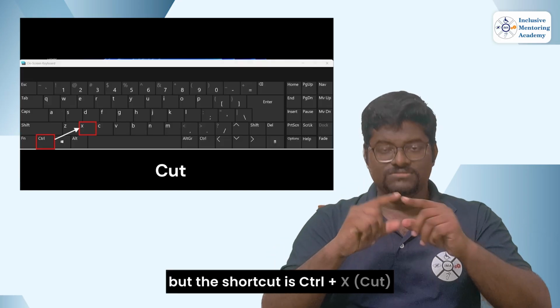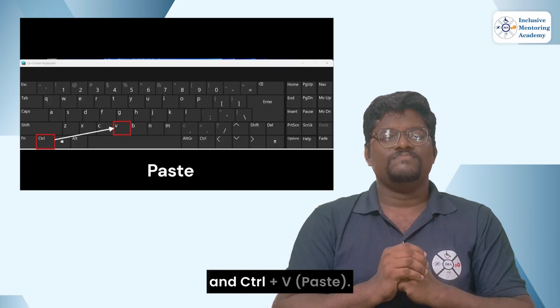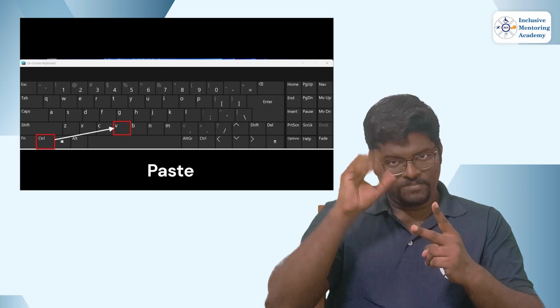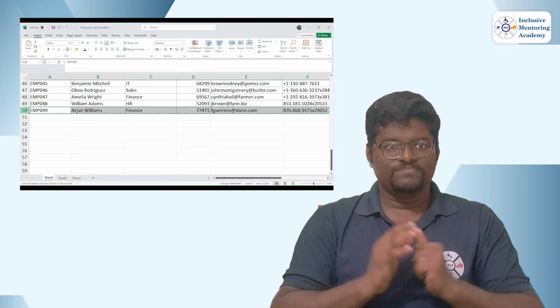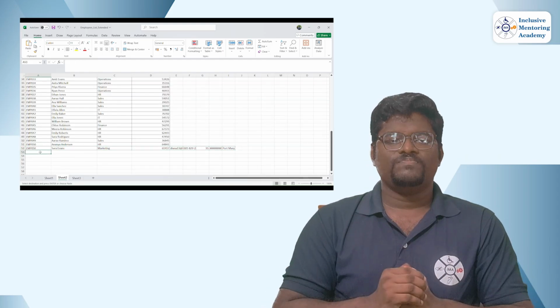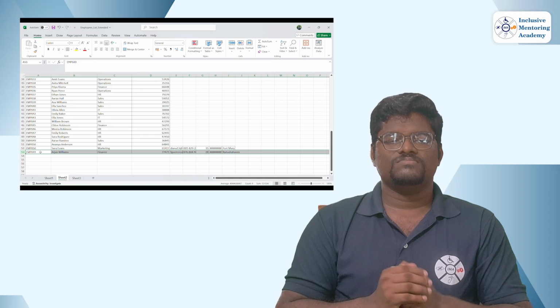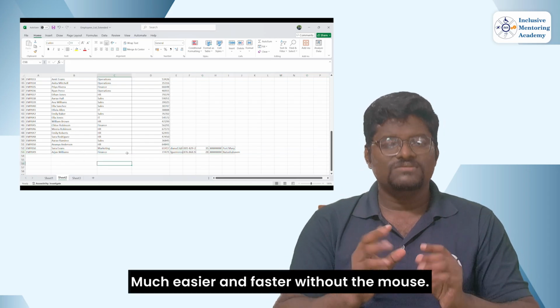But the shortcut is Ctrl+X, cut, and Ctrl+V, paste. Much easier and faster without the mouse.